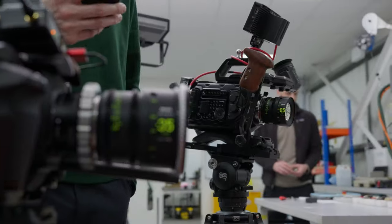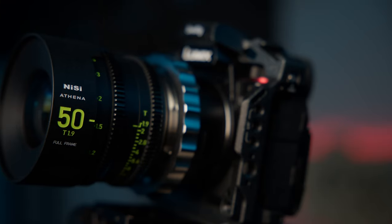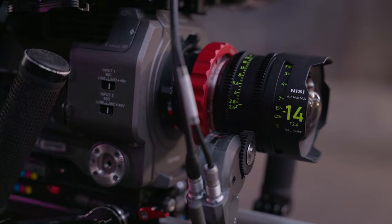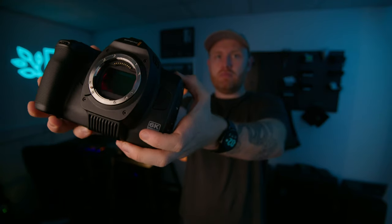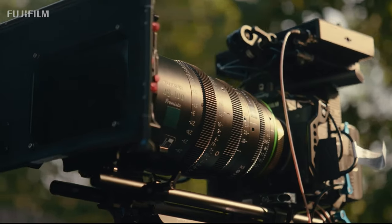Let's start with one of the best features of these lenses — how they work across so many cameras, and why none of it actually matters and you should ignore them all. Of course we have PL mount for ARRI and all of the other high-budget top-of-the-line cinema cameras. We have E mount for Sony cameras, RF mount for Canon cameras and the odd RED camera. We have L mount which is now Blackmagic, Panasonic Lumix, and Sigma. Finally we have G mount which is for Fuji. You'd find it pretty difficult to get a camera that these lenses are not compatible with.